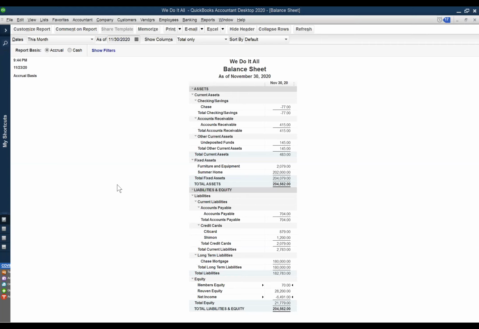So why did you want me to move that 500 then? I explained that the account called members' equity is tracking the profits and losses from year to year. The Reuven equity account tracks the contributions from the owner, what he puts in and what he takes out, nothing to do with the profits and losses. It's a separate account. We also discussed what a drawing account is, but we didn't do that today.